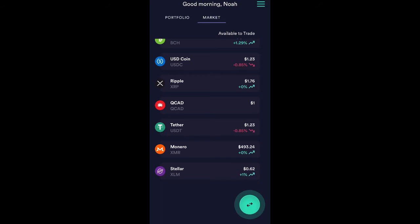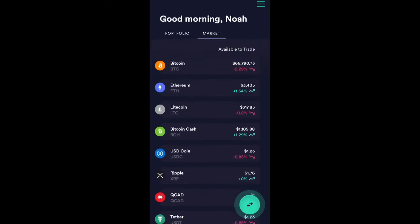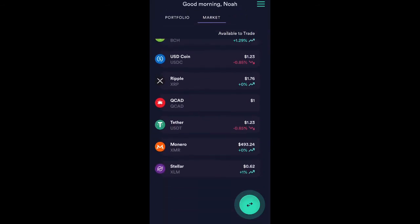I don't particularly use the stable coins. I'm generally either just going to turn it right into Canadian dollars and just use that as the value, or I'm going to send it or receive it as Ethereum. I don't find that the fee to move funds around is worth it to try and use a stable coin.